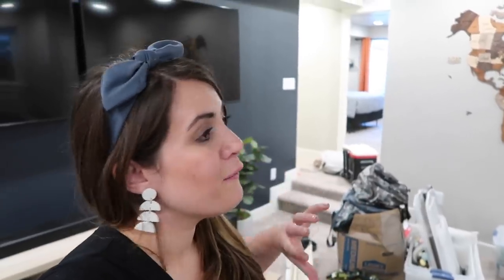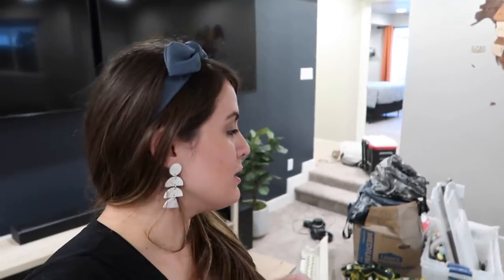And I'm just realizing the last time that I did a really big declutter in our basement was when it was literally studs. I think Kyle had put up a few boards here and there. It was back when Liam and Luke's room was completely packed full of everything that we had just moved into this house, and we ended up using a lot of it. And so we donated a ton of it, but that was the very last time that I really did a big declutter down here. So it's kind of surreal and funny to be decluttering now that there's walls and everything's done. It's just so crazy to me.